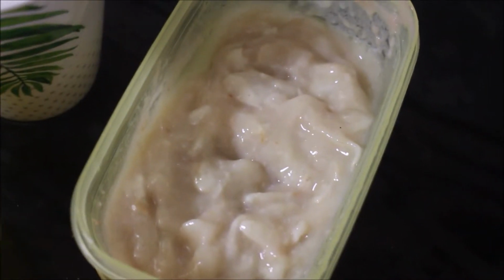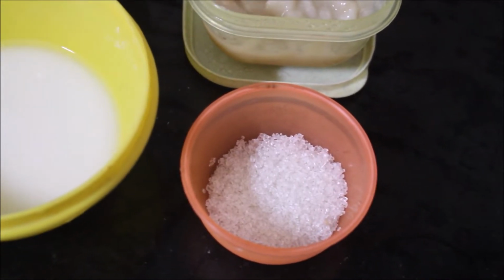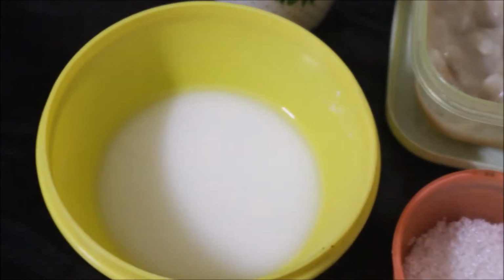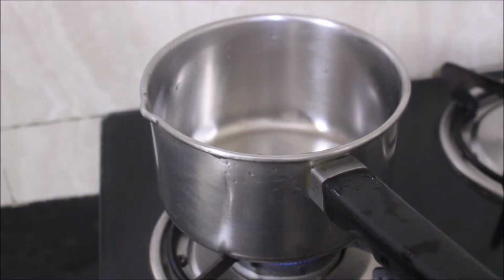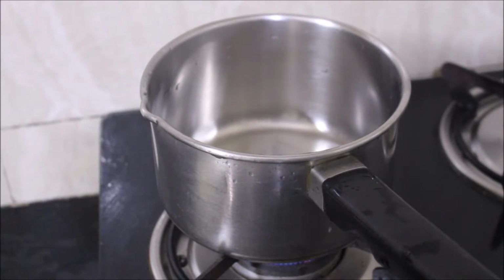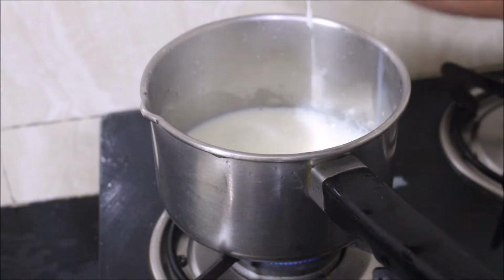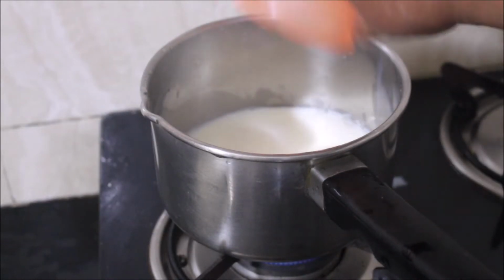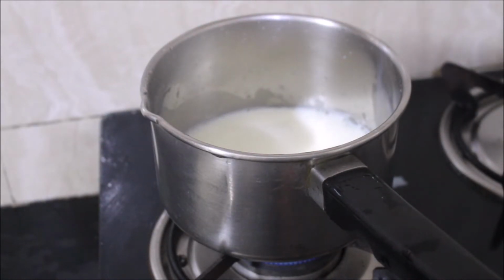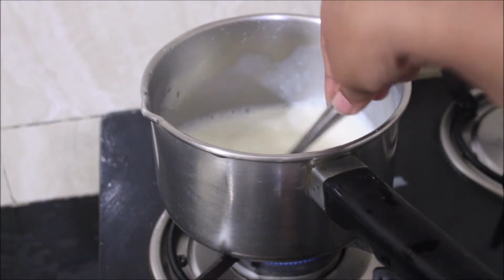Now I've heated a saucepan and added my warm milk to the saucepan. It should boil and I've added some sugar. So bring it to a rapid boil on medium flame. Just keep stirring it so that the sugar melts. That's about it. You can add sugar or leave it out. People who don't prefer sugar can leave that out completely, especially for dieting people. The fruit already contains a lot of sugar in it, so you need not add.